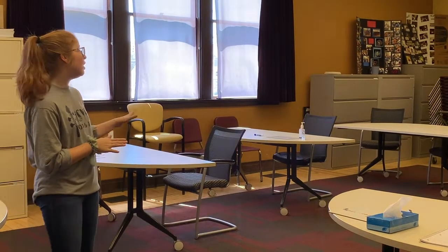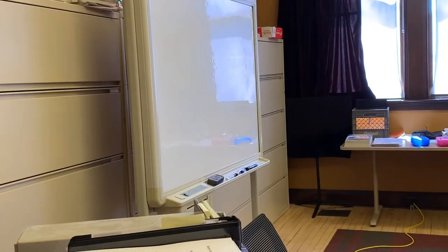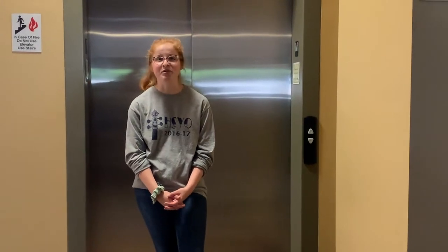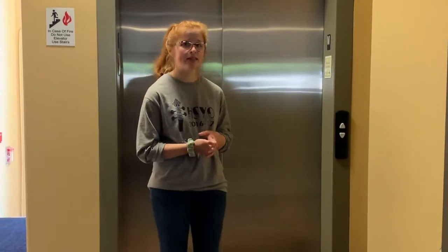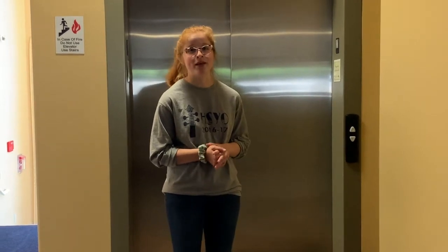We also have all of these file cabinets. If you've ever wondered where Holland Symphony keeps all of their music, you're seeing it right now. Our next and last stop on this tour is a place that most people never get to go, the Midtown Center basement. Every tenant in this building gets to keep some things in storage, and the Holland Symphony has some pretty fun things packed away down here.